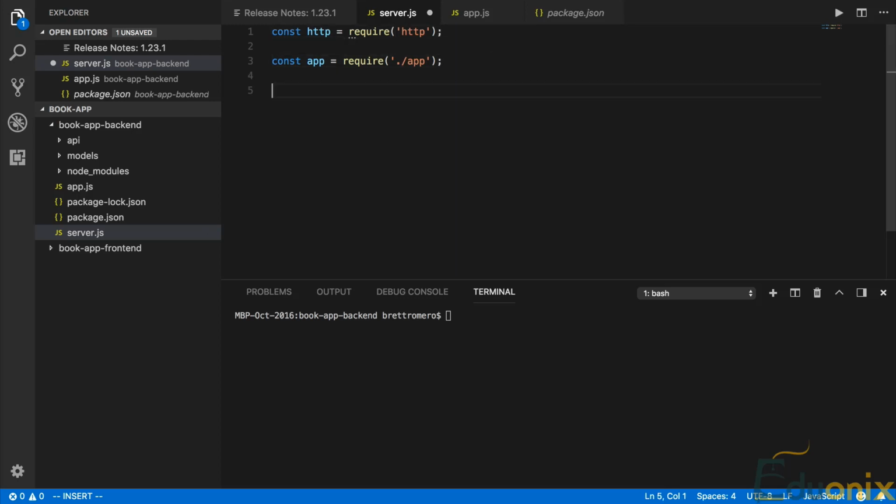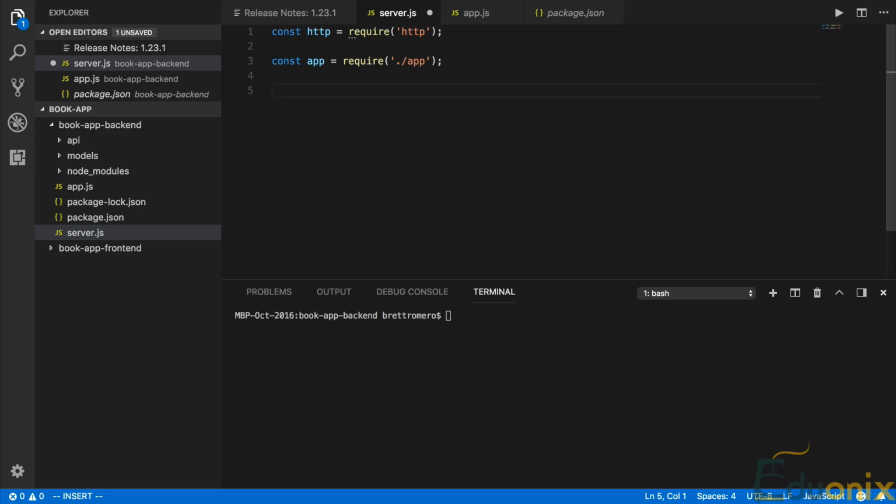Okay, so what we want to do next is to create a port for us to listen on. So we're going to be assigning a port to the server, and that's going to be the one we're going to run on. This is going to be part of the process.env.PORT. And the way it's structured, we're going to assign it into a constant. It's structured as an environment variable with a port number.